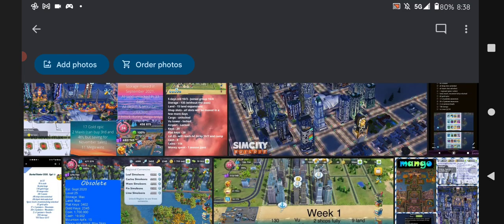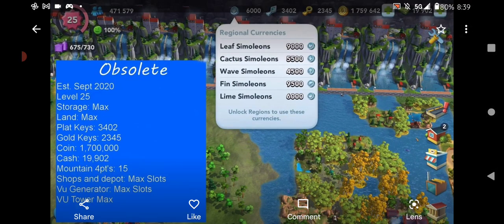Okay? And I think we got through everybody. I don't want to skip over... Oh, obsolete. Okay. Now, he's been in the group for some time now. He is a VP, and I don't believe I've ever gotten a progress report from him up until now. So right now, his city is about a year old. He has max storage, max land, 3,400 platinum keys. The VU generator shop is maxed out. He's got several thousand regional currency.